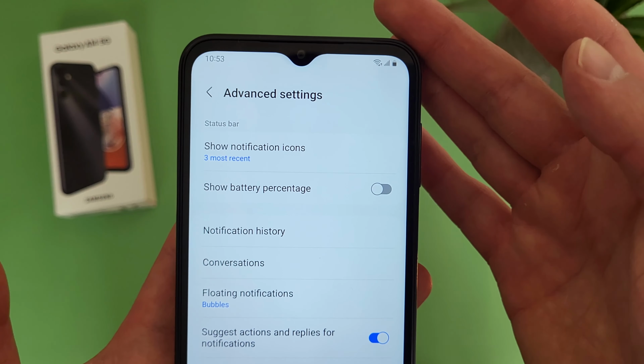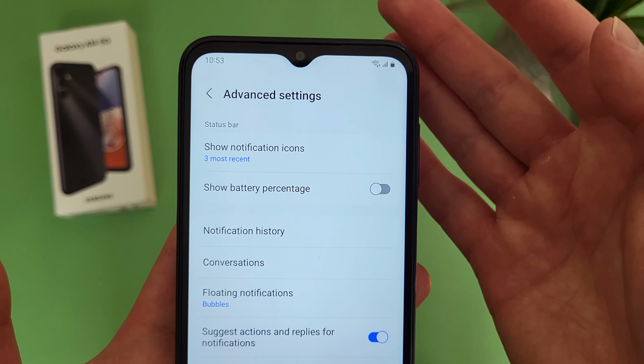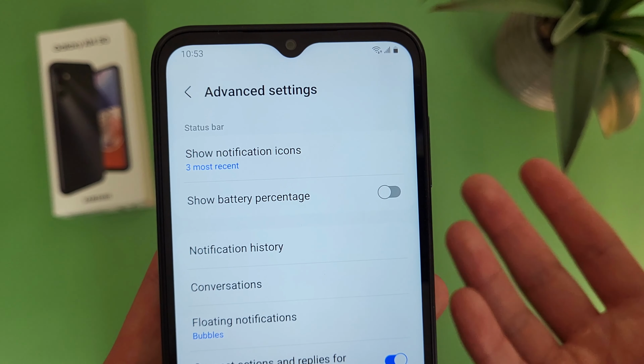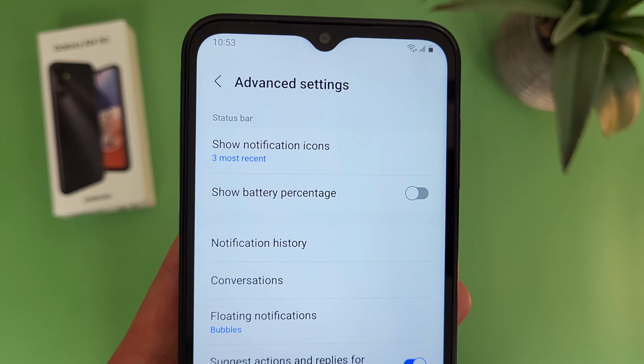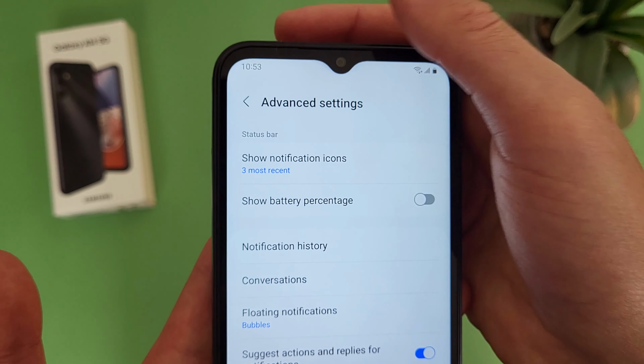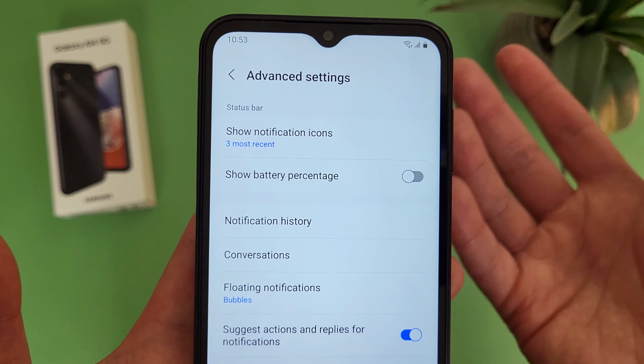a little bit cleaner. Now another thing I do want to point out here is that if you go like this, the battery percentage is always going to be here no matter what. So honestly, if you want the best of both worlds, if you want the status bar to look a bit cleaner, but you also want to know your battery charge, then you can just leave it off like this and just swipe down whenever you want, and it's really not going to make that much of a difference.